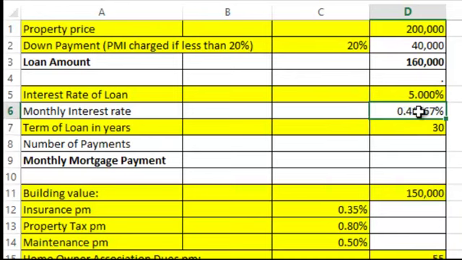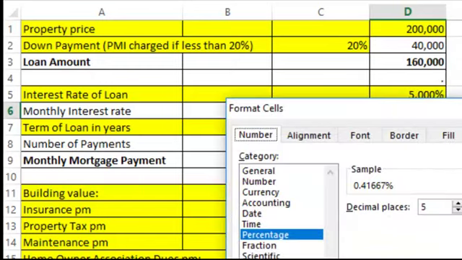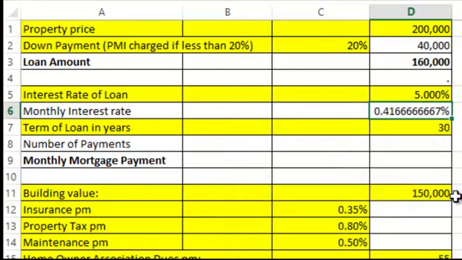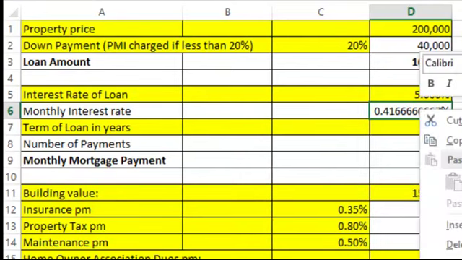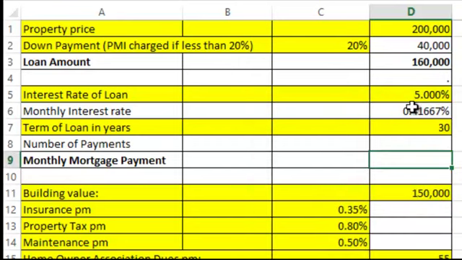And notice that if you right click on a cell and go to format cells, you can change the number of decimal points. So you can give it lots more decimal points or lots less. But it's okay. It doesn't matter what's displayed here. The spreadsheet itself is going to remember this number to a very high level of accuracy, to many, many decimal points, even though it's only displayed. So it doesn't matter what you actually see with your eyes. Your spreadsheet will store that number as a very accurate decimal, right?